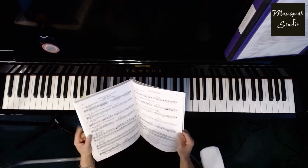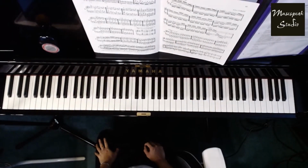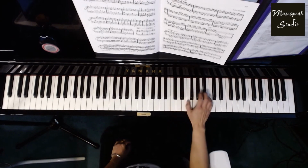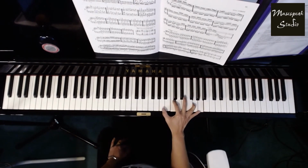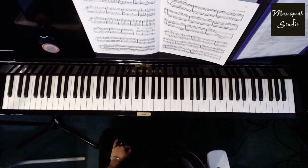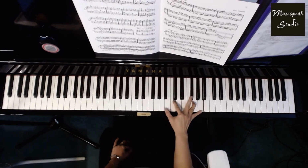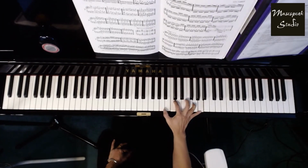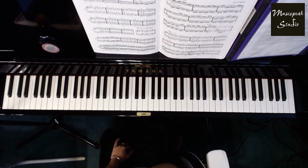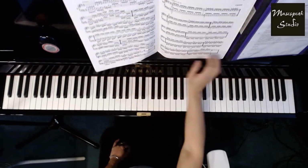Okay, in the back, though, after you get through all 20 of these, there's some additional exercises for advanced students, which I have not yet gone through. So for instance, there's this. So you've got that. Oh. What? Okay. I don't think I have. That's not something all students are going to be able to handle. Well, it's a good stretch, but I already find that's very difficult to reach. So I think that's going to have to be done in small doses, or maybe modified. There's some Czerny studies as well.